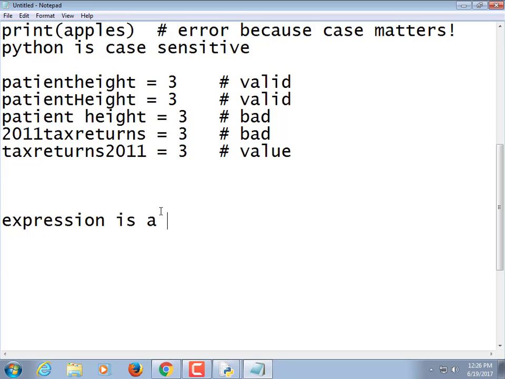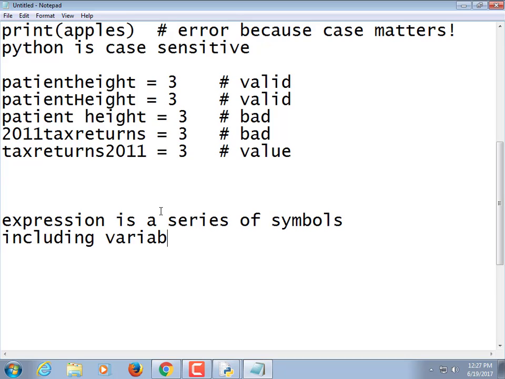An expression is a series of symbols, including variables, values, which are things like 3.14 or something in quotes or whatever you type, and operators.